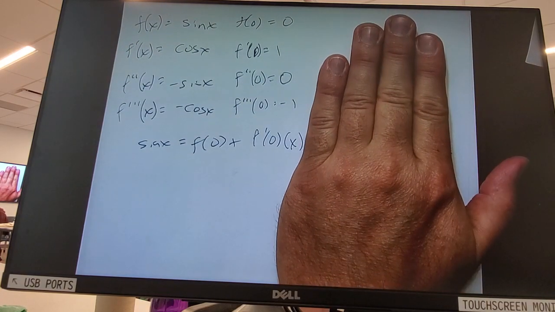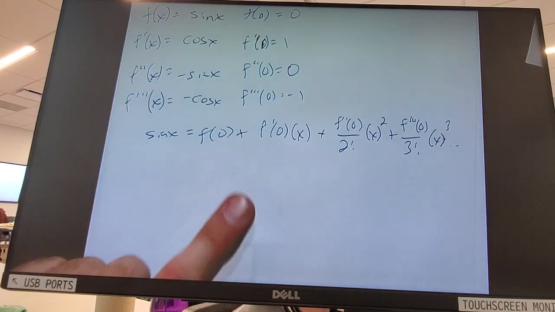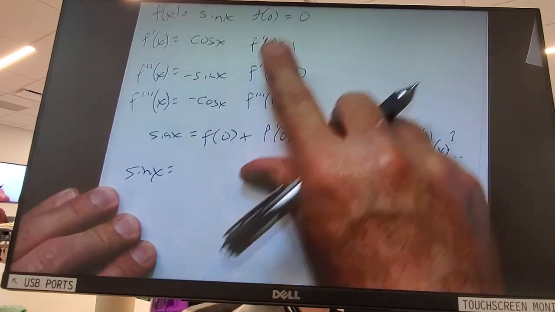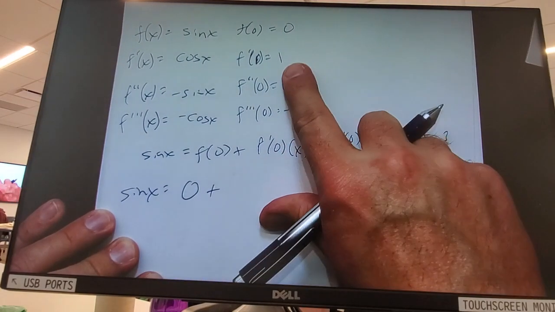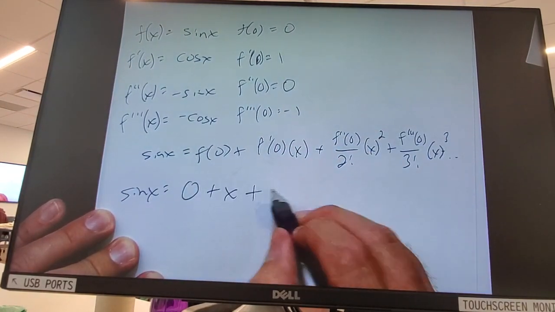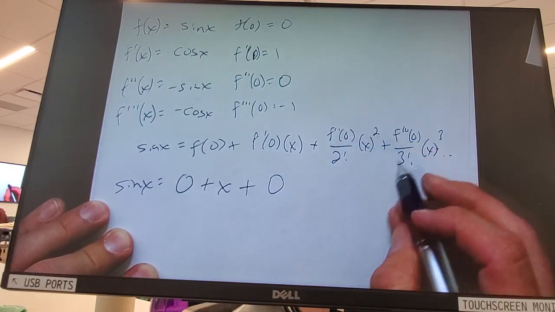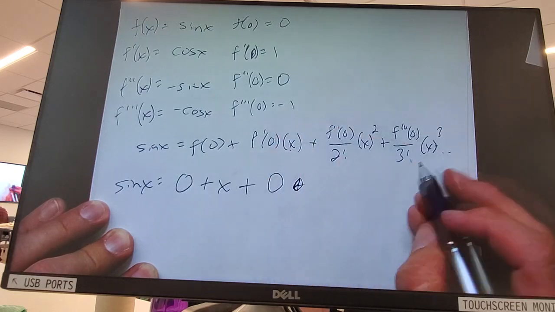If I replace f prime with m, which is what it is, that's just the tangent line we got, yes? So too bad for you, we're not going to leave, because we got it. So let's see, what do I get? F is 0, 0. F prime is 0, 1. F double prime is 0, 0. So this whole thing here is 0, yes? F triple prime is 0, negative 1.